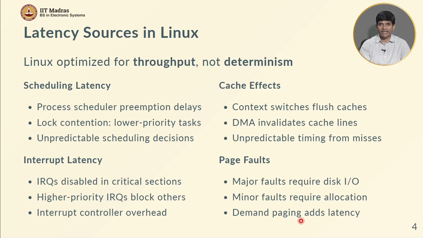When I ask for 1 gigabyte of memory, I am not actually getting 1 gigabyte of physical RAM immediately. What I am getting is a sort of promise saying that, yeah, you have 1 gigabyte, but well, promises can be broken, right. What if other processes have also asked for the same thing? You are sort of betting on the fact that not everybody is accessing 1 gigabyte of RAM at the same time.